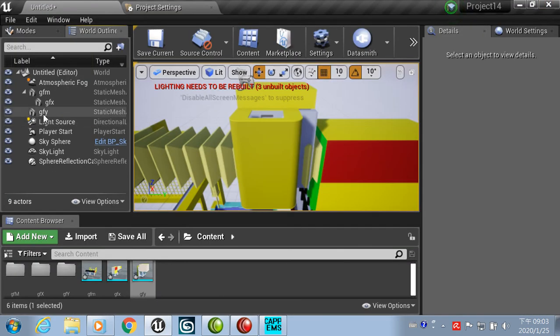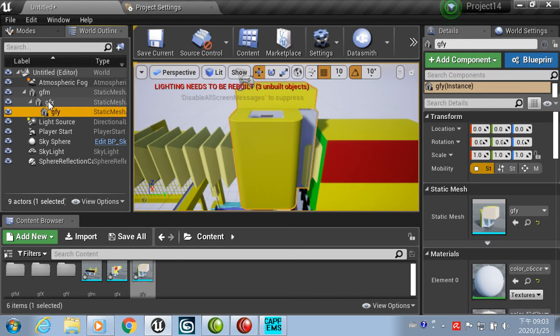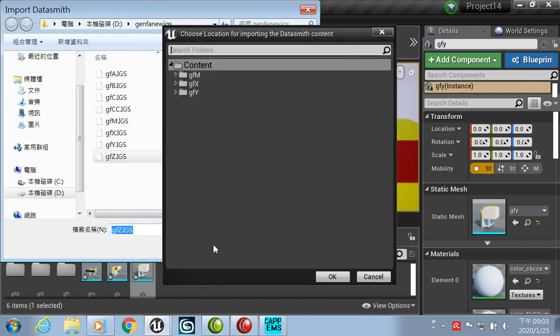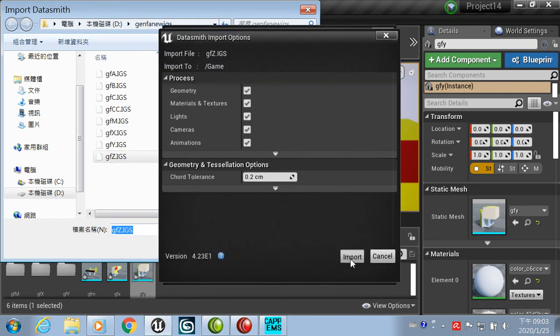GFY is the child of GFX. Then we translate GFZ. Okay, import.